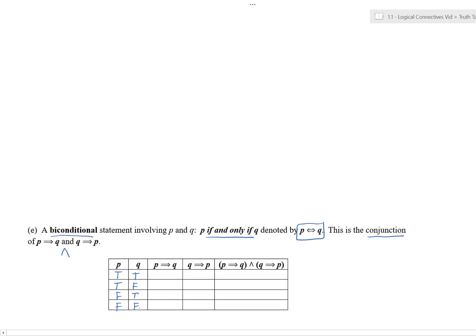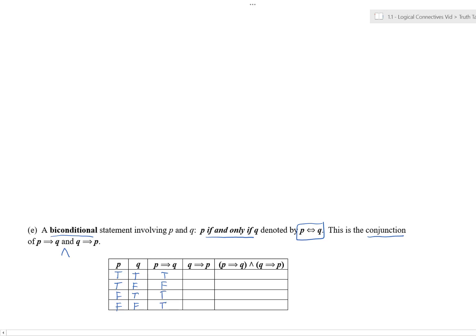And then we're going to just construct this column by column till we get to the desired result. We need a column of if P then Q's, a column of if Q then P's, and then a column of if P then Q and if Q then P's. So we saw a moment ago the conditional statement. The only time it's false is if the first part P is true and the Q is false. That's the second entry right there. And then the rest of the time it's true.